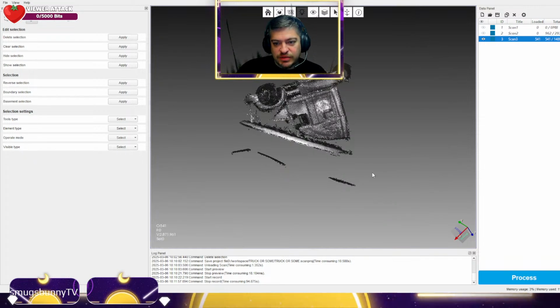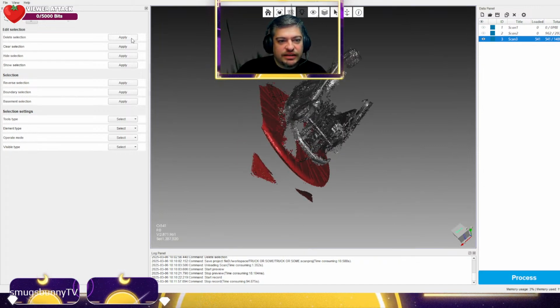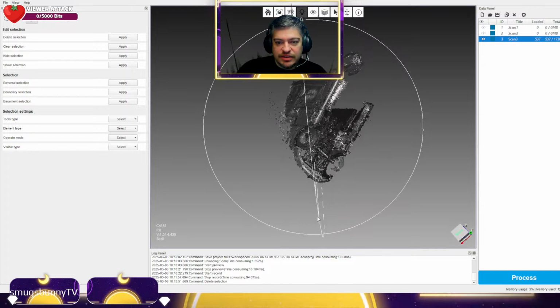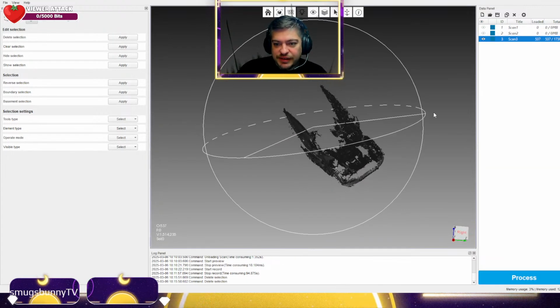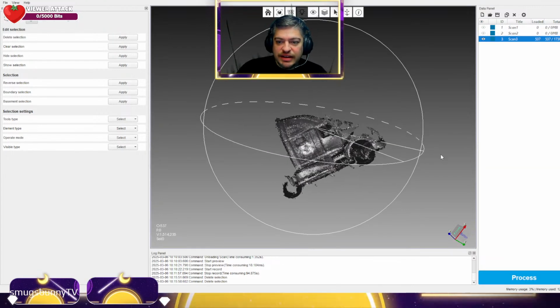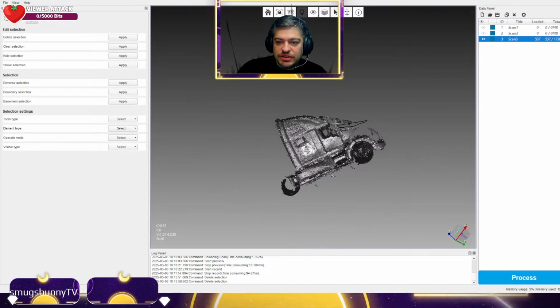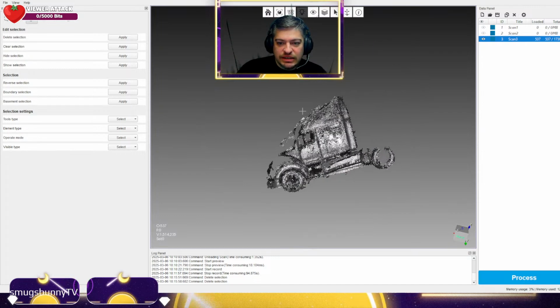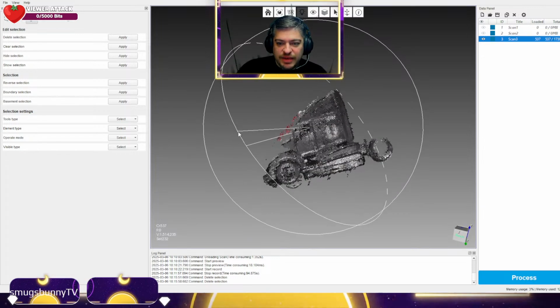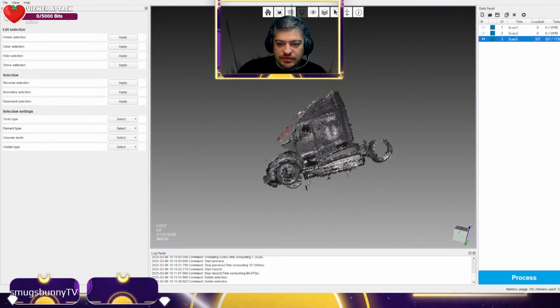So, I did a preliminary scan. This is going to match up with some of my other scans. I'm trying to get the underside, the undercarriage of this thing. And I'm deleting areas that I know I don't need and am not going to use. Because when I start merging all this, all that's going to be extra noise. Granted, the 3D imaging software tries to eliminate noise, but sometimes it does not do a good job, and it ends up adding all this extra stuff that you don't need.